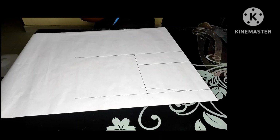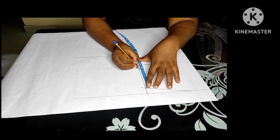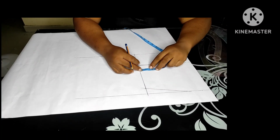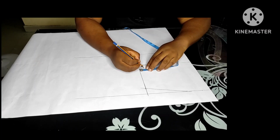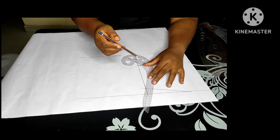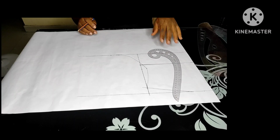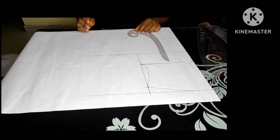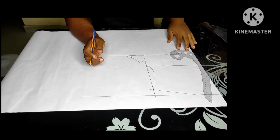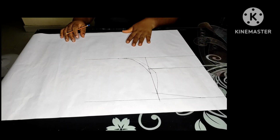Our armhole, all you need to do is find the midpoint. Like you already know, this is 8, the midpoint is 4 inches. So you go in by 3/4 here for the front, go in by 3/4. Then you can also just finish it off. This is for the front. So we have both our front and our back armhole done.